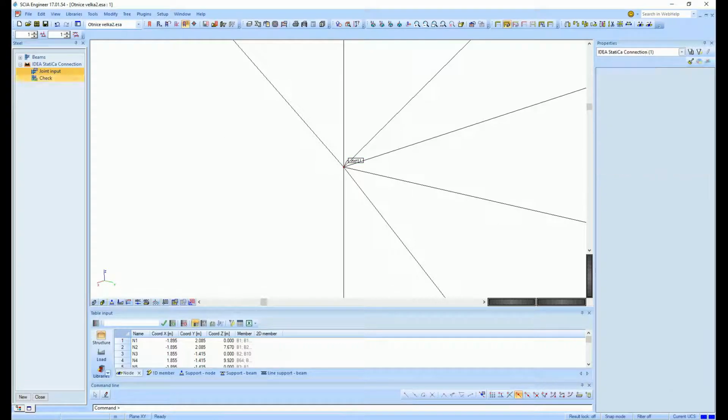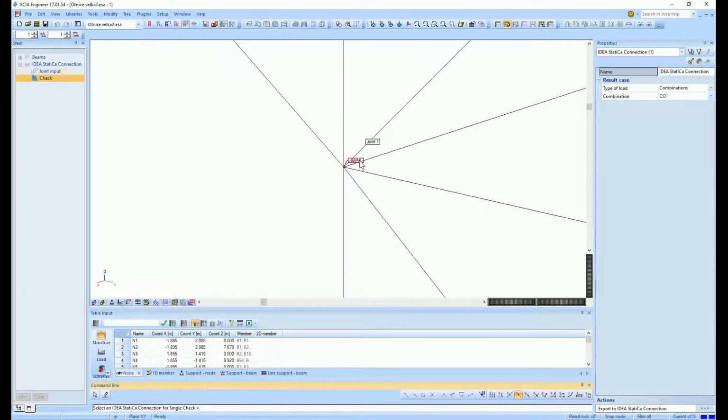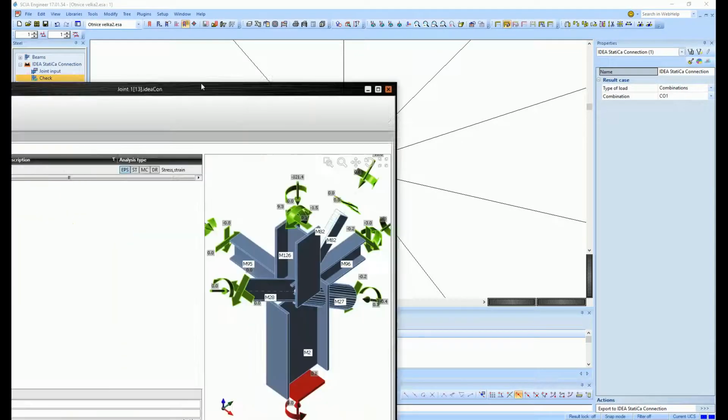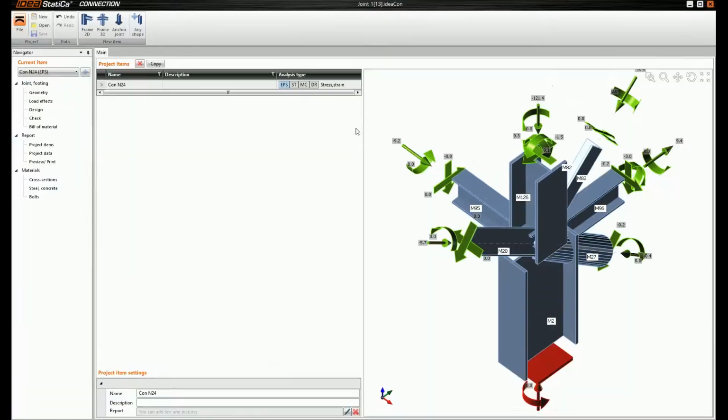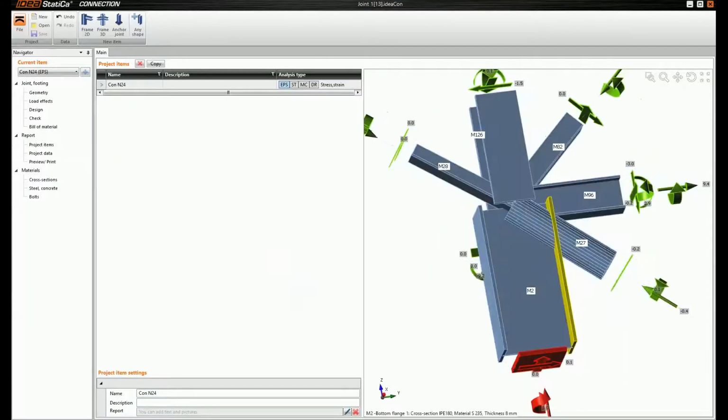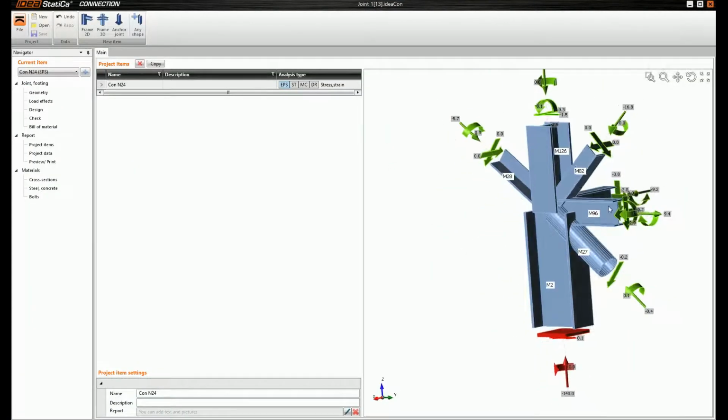Now we will choose only check, and the IDEA StatiCa Connection window will automatically appear in a few seconds. I have it on another screen, so here it is, and we have our import.